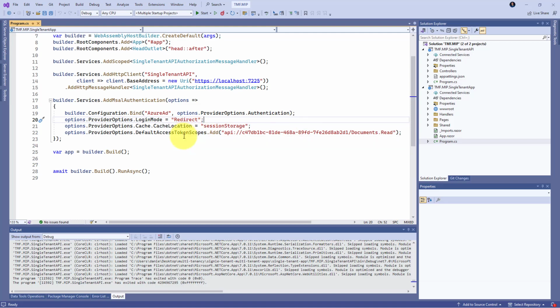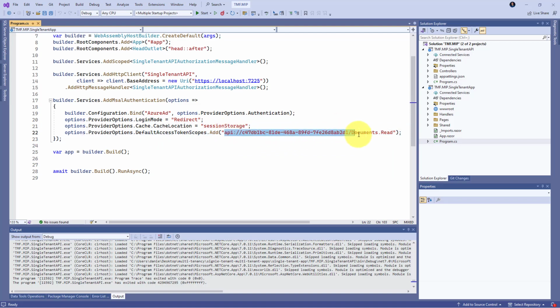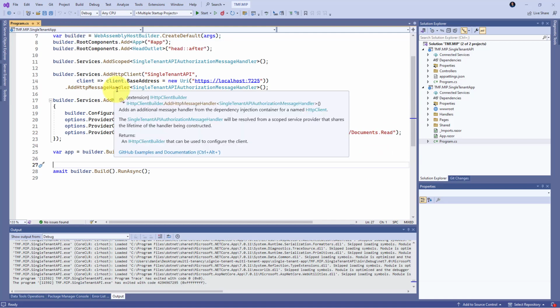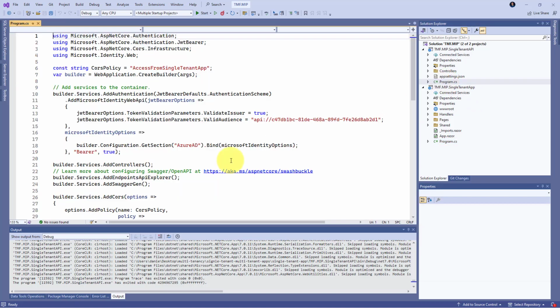The important part here is that I am also defining access token scopes. I have this method called DefaultAccessTokenScopes.Add, and here I'm adding the scope of my web API, documents.read.